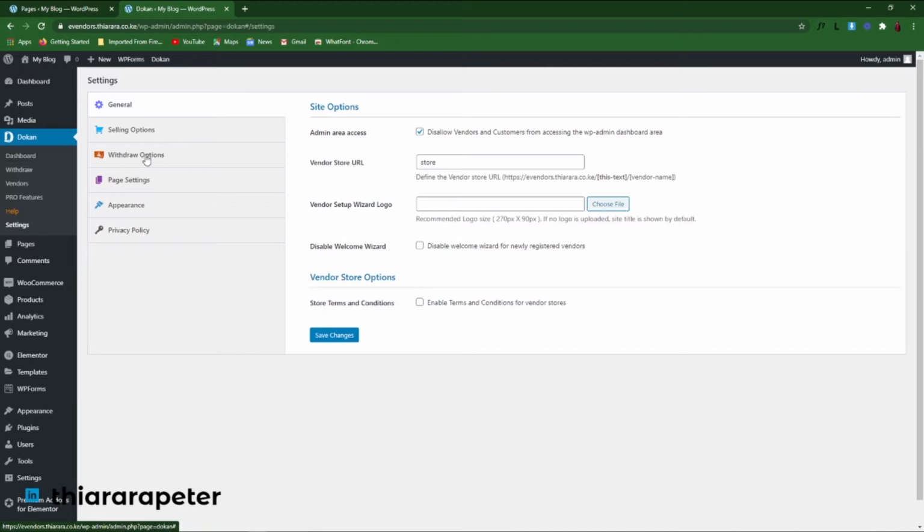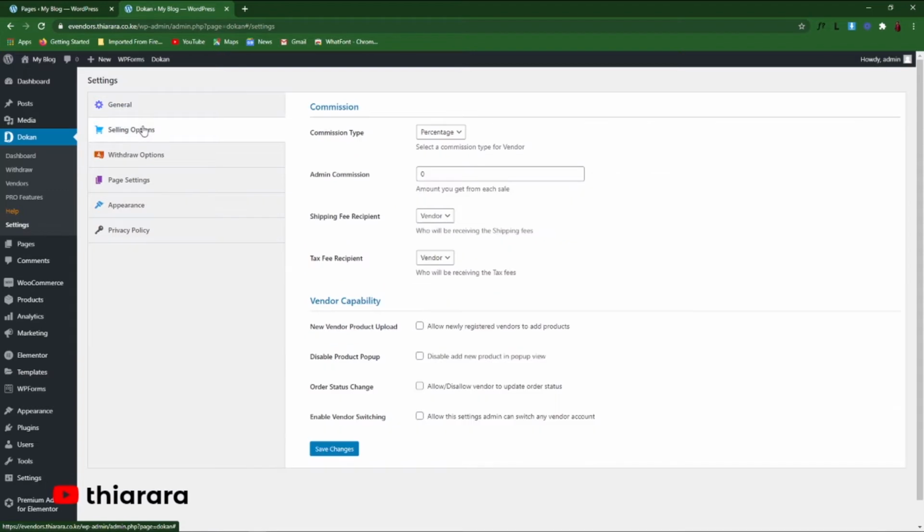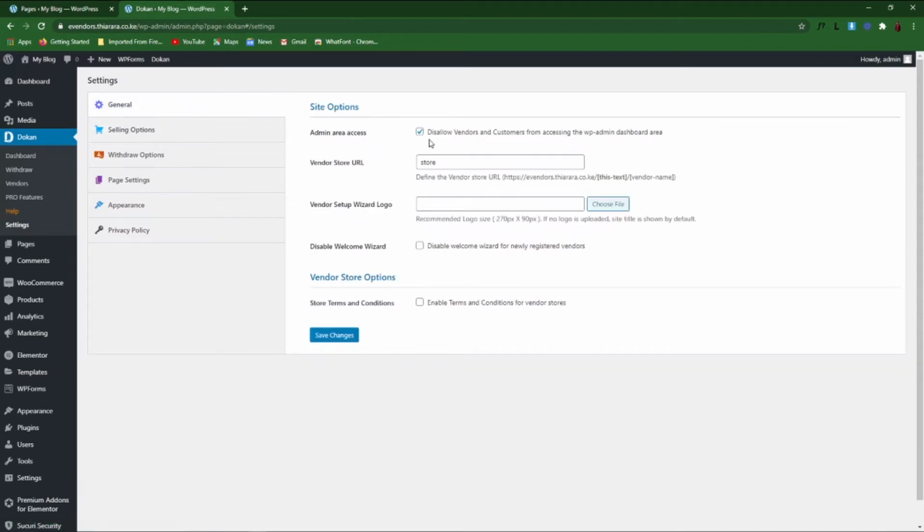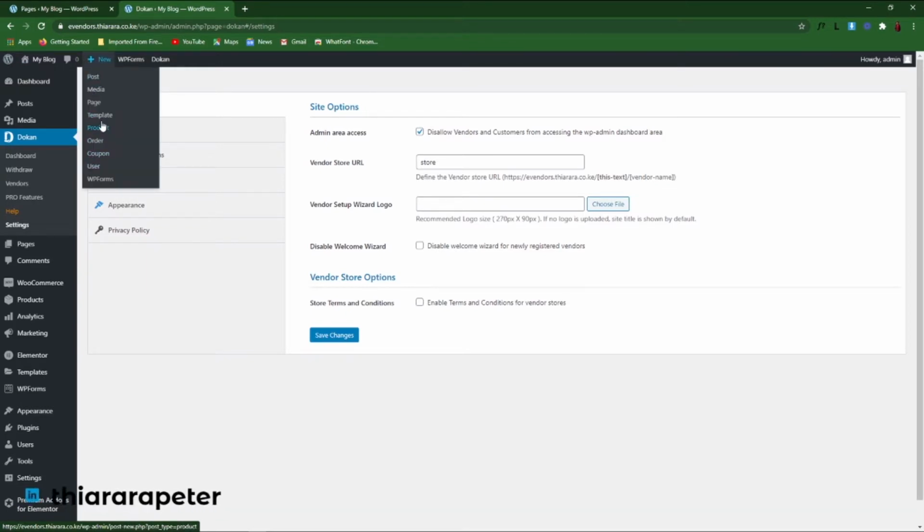We need to set some few things. This is almost the same thing that you were trying to set in the beginning. You can also set it from here. So we come now to the settings. You can start with the general. Disallow the vendor from accessing the WP dashboard area. It is good and recommended, so the vendor doesn't get to see this and interfere with it, like adding a page or so many things.